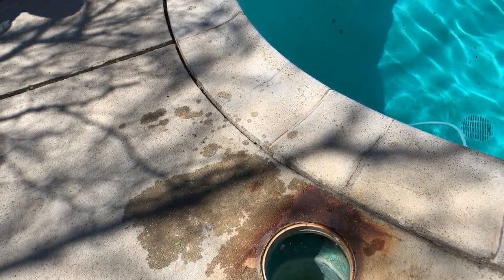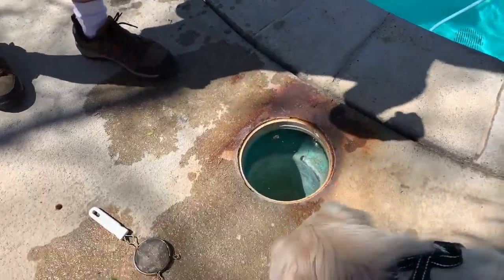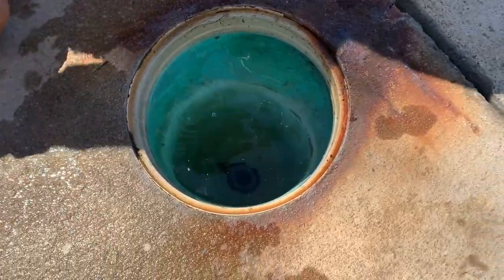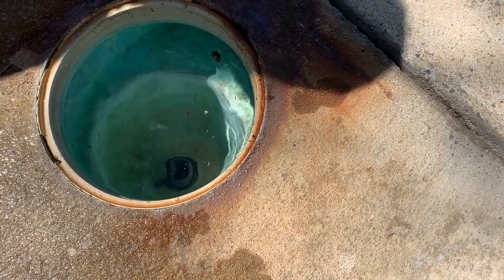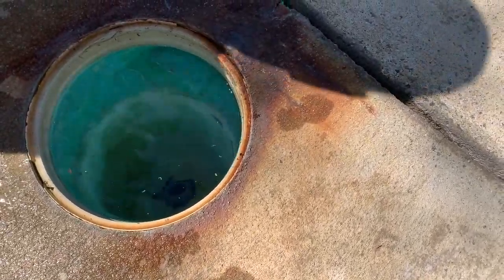Now you see that bottom there, that thing that turns this way and that way? Right now the suction is set for mostly here and a little bit there. When you vacuum, you better turn it all the way that way, towards the filter. This is going directly to the filter, all the suction now. None from the bottom.